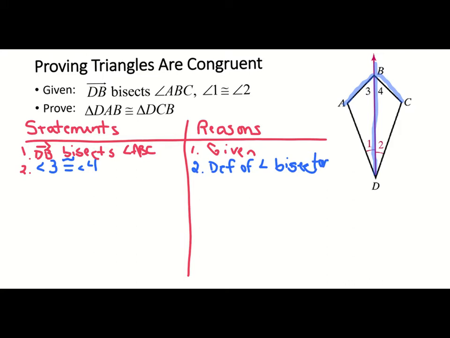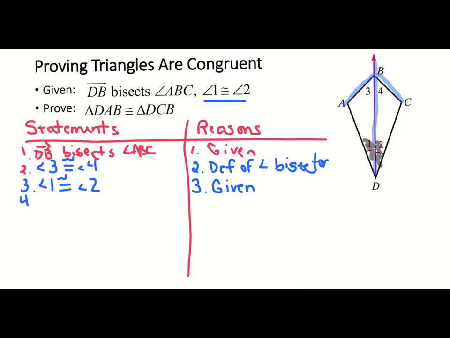All right, now I can't really get any more from my angle bisector. You get 2 angles, so we got that. So now we're going to go to step 3. I'm going to go back and use my other given, because once you run out of information, use your next given. So I know angle 1 is congruent to angle 2, and that is a given. Unfortunately, angle 1 being congruent to angle 2 is good information, I'm glad they gave it to me, but I really don't have any other information from that.